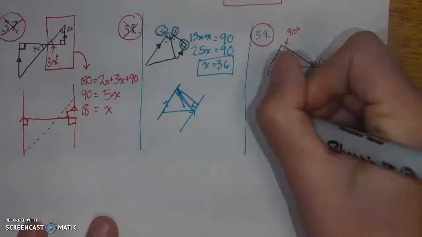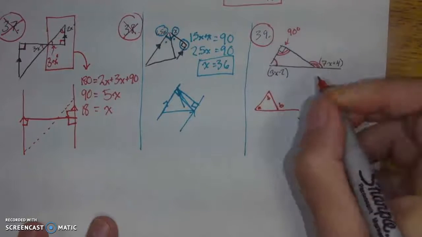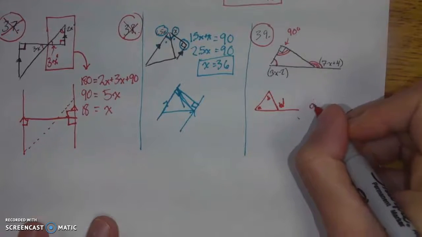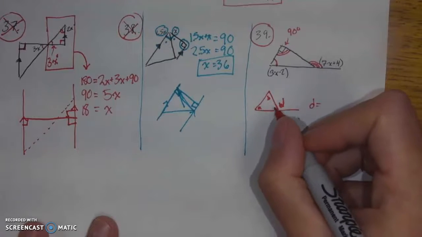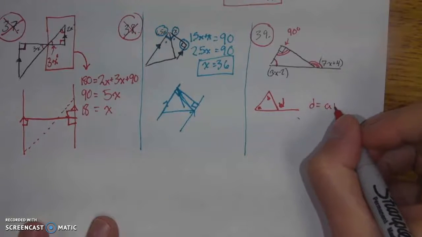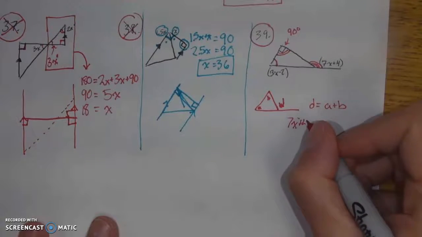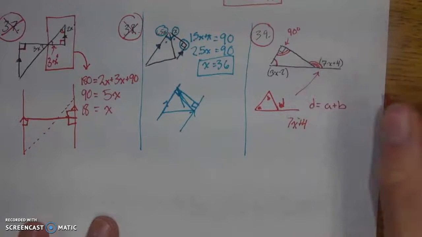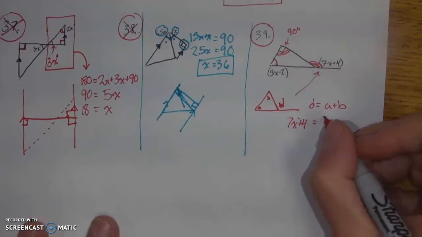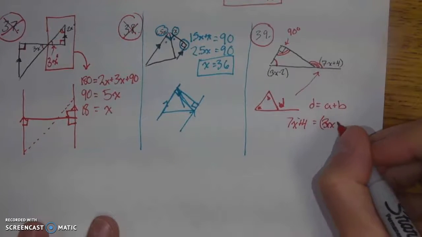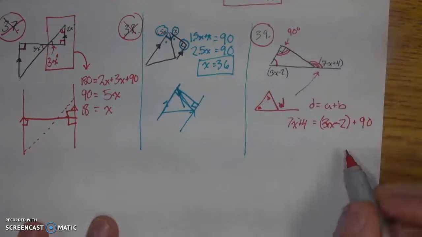this most match with. And what it really matches with is the formula for the exterior angle of a triangle. And the exterior angle D is going to be equal to the farther angles, the ones that are not connected to D, added together. So that means that my 7x plus 4, that exterior angle up here, will be equal to my A and my B, my 3x minus 2 plus my 90, those two angles.